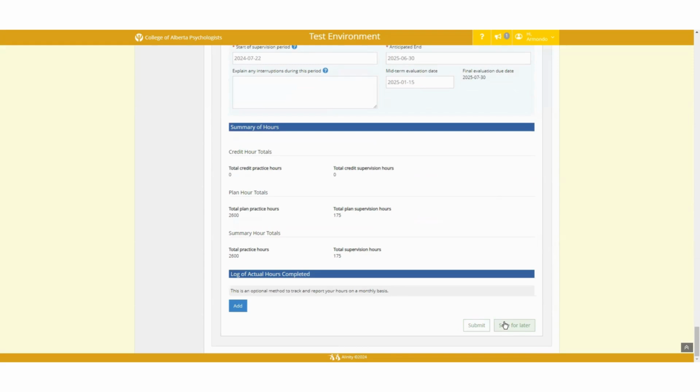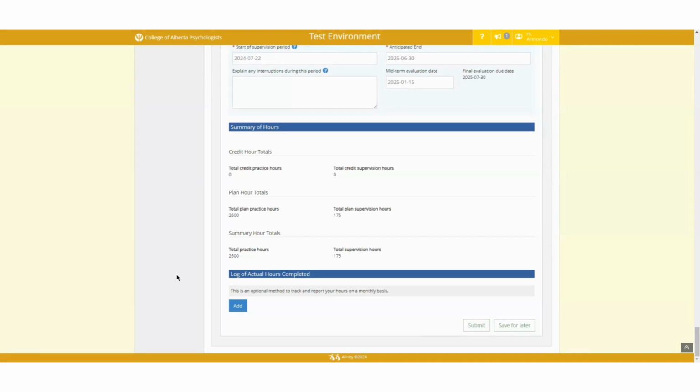When you are sure that all elements of this form are correct, click Submit to send the form to CAP in preparation for the RASC meeting at which it will be reviewed. Once you click Submit, you will no longer have access to make changes to the form. Let's turn now to how to delete items from your HSEP.